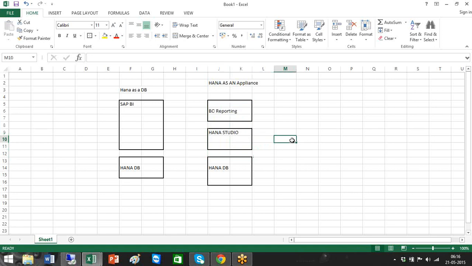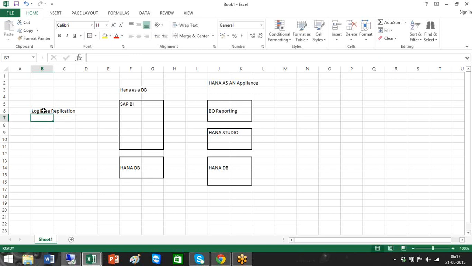Now let us see what the different types of extractors are. There are different types of extractors, like log-based replication. This one is ruled out from the first version.